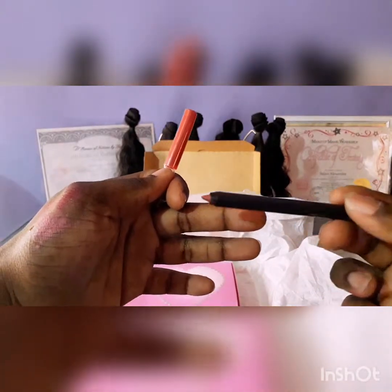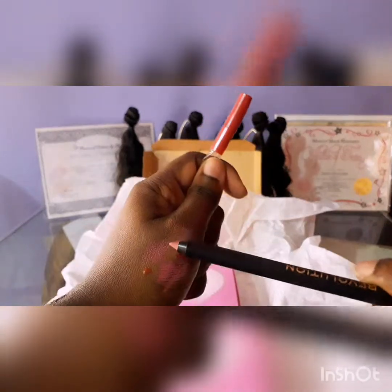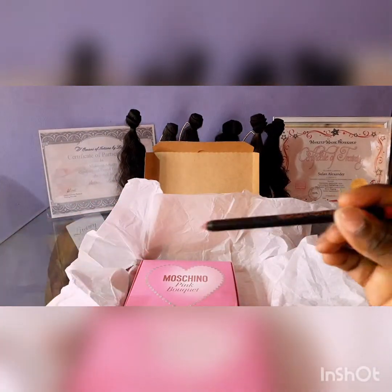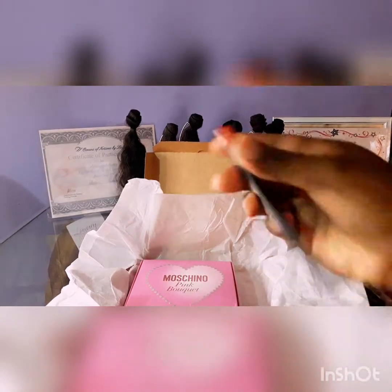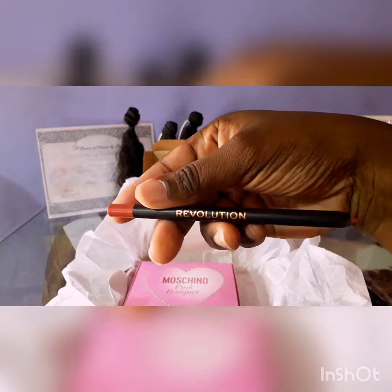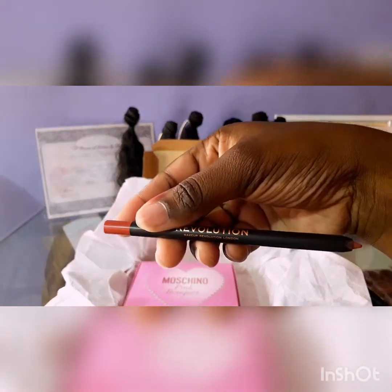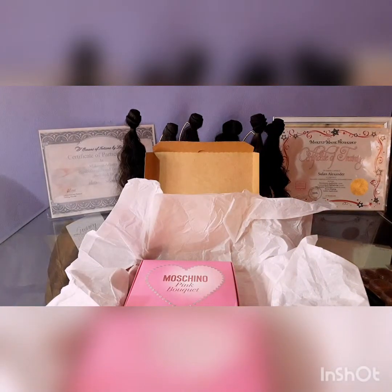So whenever you go to get lipsticks, it's always great to take it off or ask them if they have samples so you can see the color that you're purchasing before purchasing. Again, another great reason why the KSHH Beauty Box is so perfect, because this lip liner, sorry, may have been probably 40, 50 something dollars, because Makeup Revolution is a really good makeup brand. So that would have run you some good coins, this entire packaging.